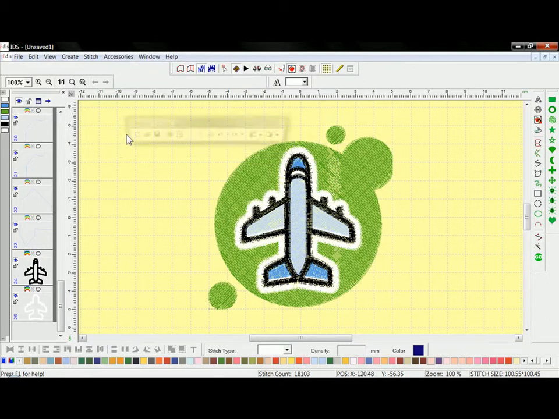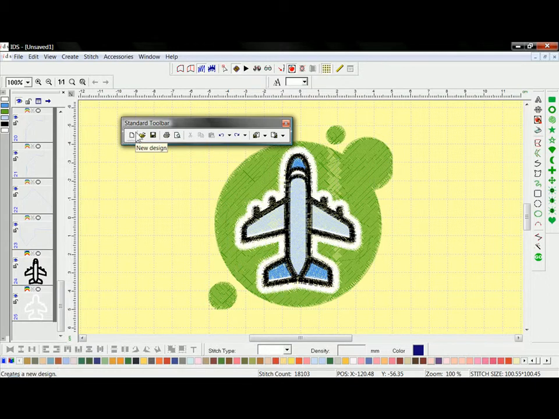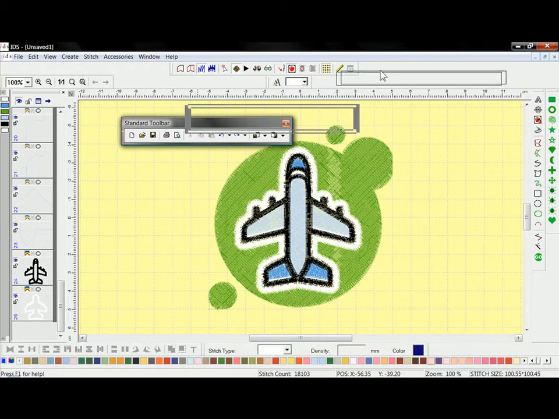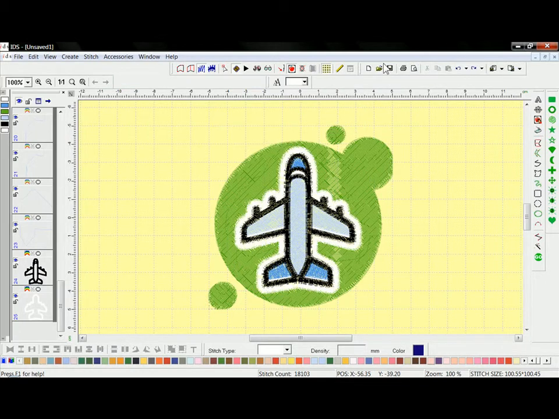If you do drag it into your design workspace and let go of your left click, it will float within your design workspace. Now if you'd like to grab this toolbar and move it elsewhere, you can take the heading, left click, hold, and drag and dock it into another area surrounding your design workspace.